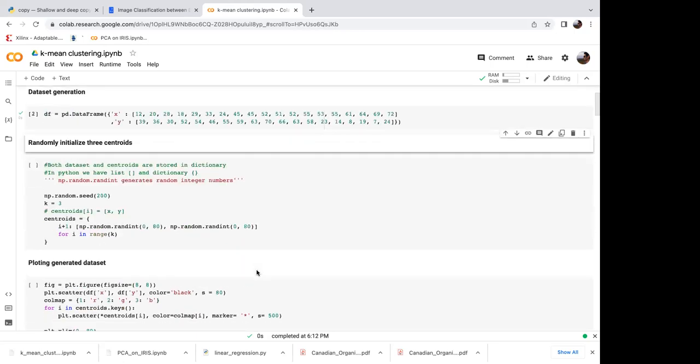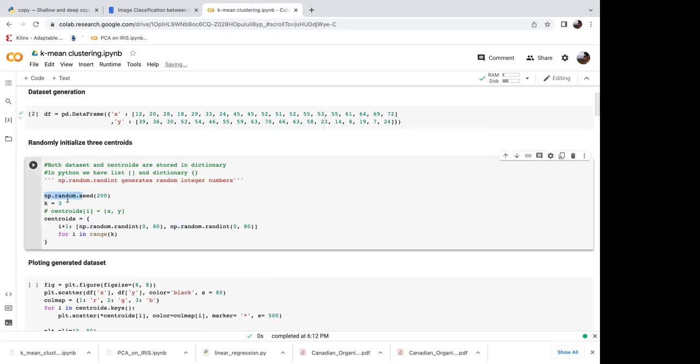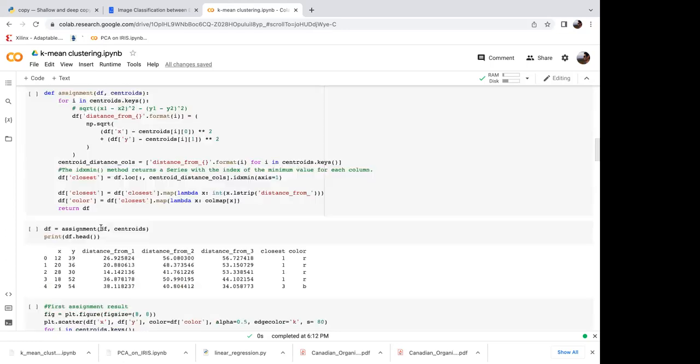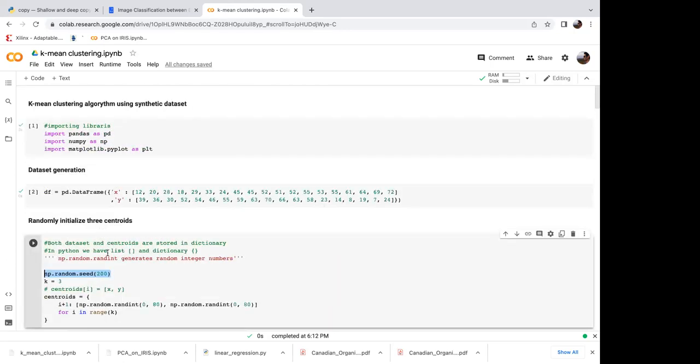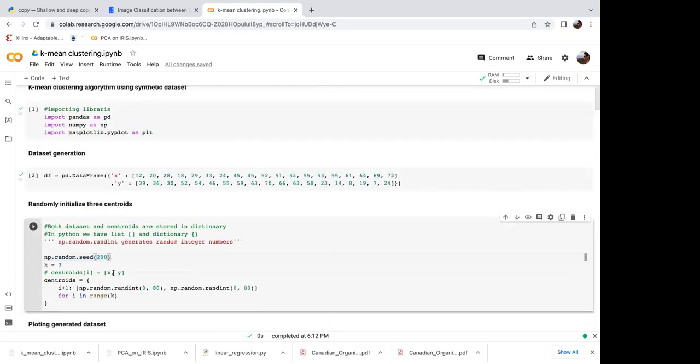So now the first step is to randomly initialize the centroids. The reason that I use np.random.seed(200) here is that if I generate some random centroids, then in my algorithm I am again going to call them. So this means that if Python creates some random data set, any time in my program that I run the random function, it uses the same random values as before.